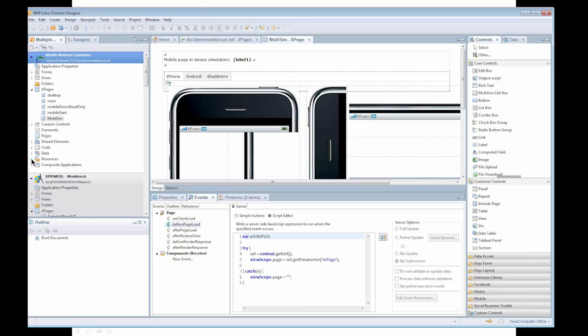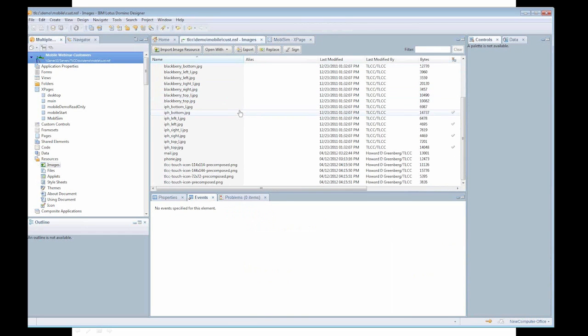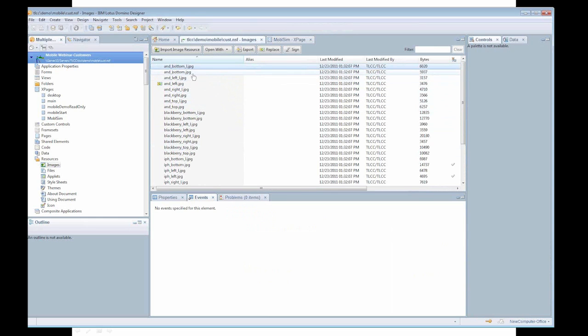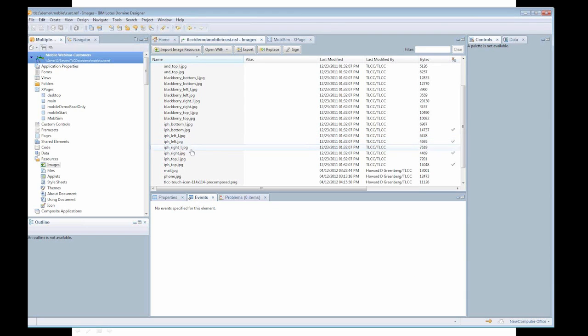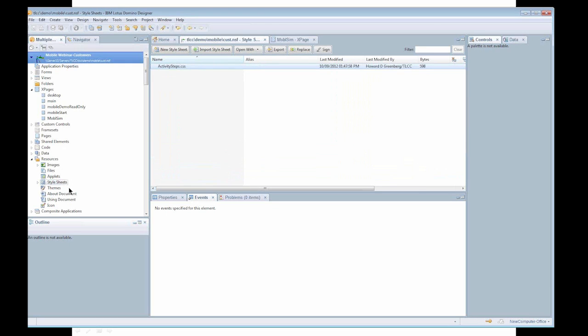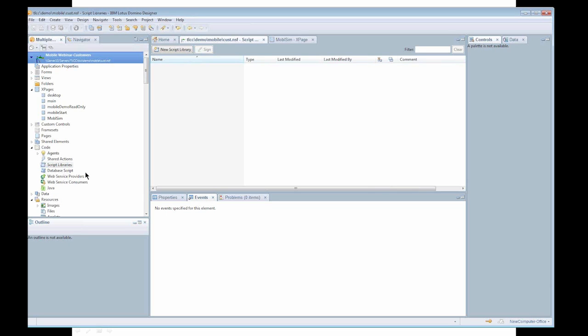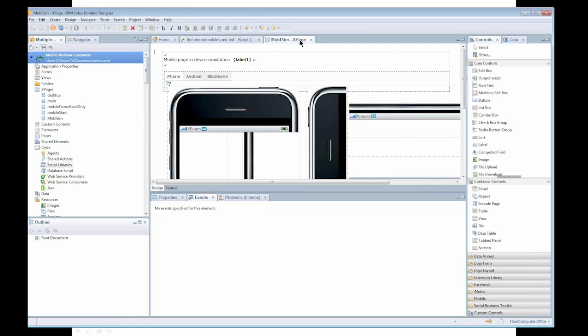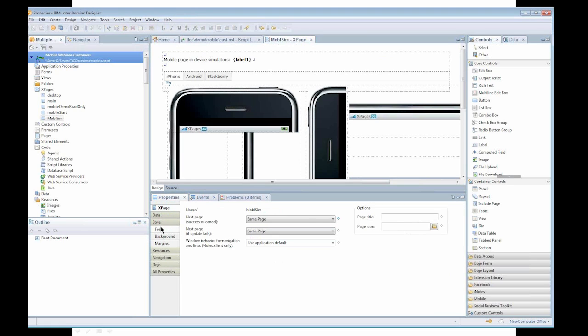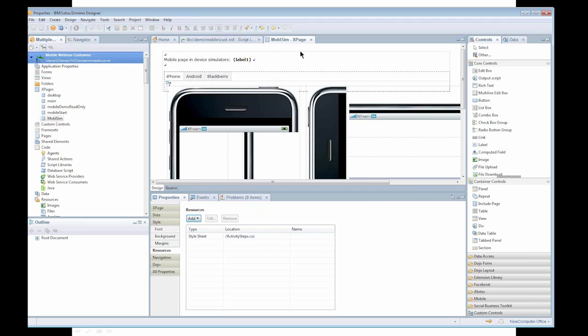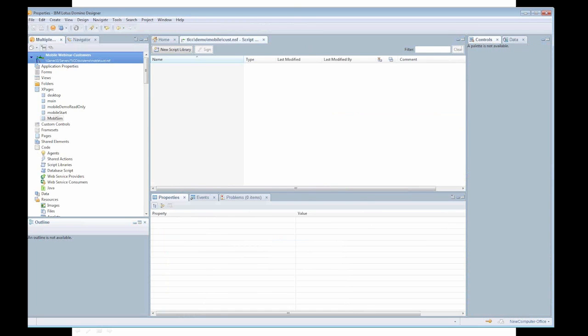Then if you're doing that, there are also a number of image resources you need. They all start with either AND, BlackBerry, or IPH. Again, you're going to pull those out of the extension library demo database. And then I believe there's also, not a style sheet, but a script library. I think that might be it. So those are the pieces you would need to pull out of the XPage extension library demo. Let me just check. Yeah, that would be all you would need. Or you can pull them out of our activity databases when you purchase our course, where we've already made the change to pull in the appropriate URL.